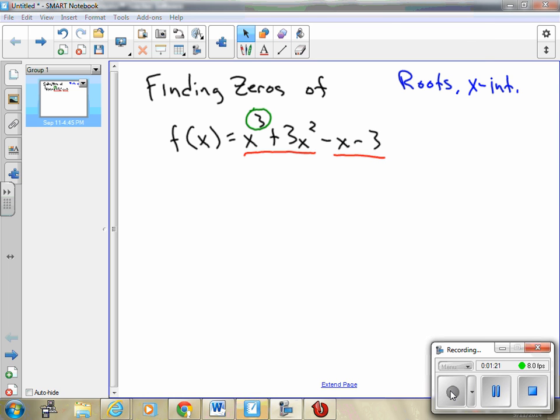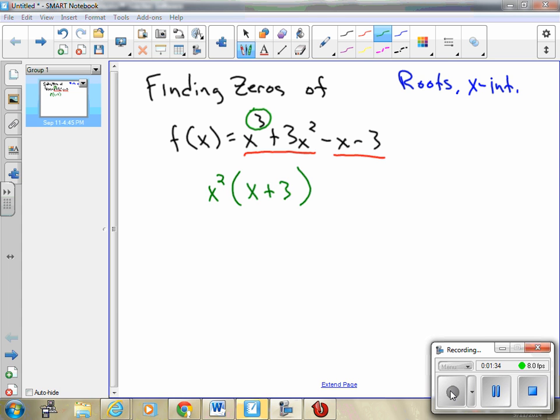And in those first two terms, I am going to factor out an x squared. If I were to distribute that back in to get back up to what I had, I'd have to multiply by x plus 3. So you'll see if I did distribute that, I would get right back up to this expression right there. Now I'm going to do the same thing in the second grouping over here, the minus x minus 3. However, this time I'm going to take out a negative 1, because in doing so, I also get an x plus 3 here.